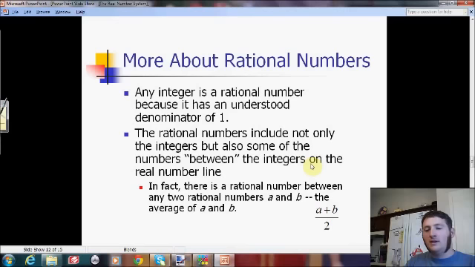And of course, if you find the average between two numbers, you'll definitely land between them. So between any two numbers, like 1 and 3, with integers there's only 2. But for rational numbers, there are actually infinitely many numbers between 1 and 3. There's 2, but also 2.5, and 1.7, and 1.003. There are just infinitely many numbers that you could find and name between 1 and 3, which we don't get with the integers. With the integers, if you pick two numbers right next to each other, like 2 and 3, there's not even anything between 2 and 3 as far as integers are concerned.